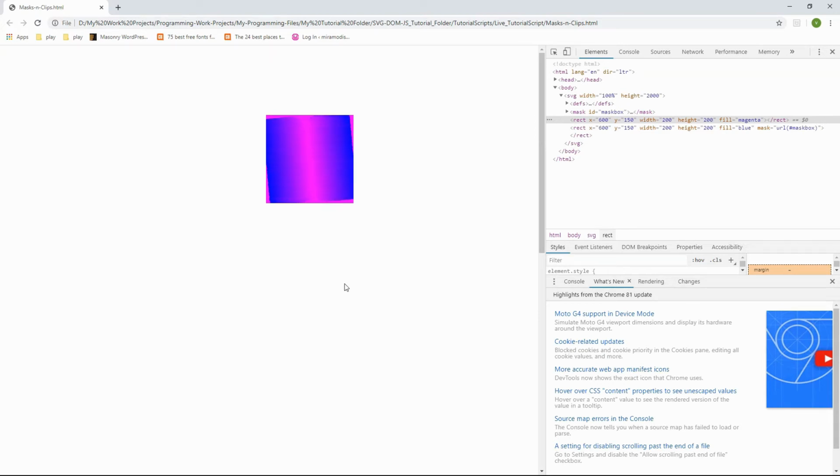Now what I noticed about this is it looks really cool because it creates sort of an optical illusion. It looks like it's scaling, but it's not actually. All that it's doing is just rotating, but it looks as if it's scaling up and down, which is not actually what's happening. The animation is just on the rotation. So when I did this, I thought, yeah, this is really cool. It's like an optical illusion. So yeah, something that you can play around with. Okay, so this is what masking does.